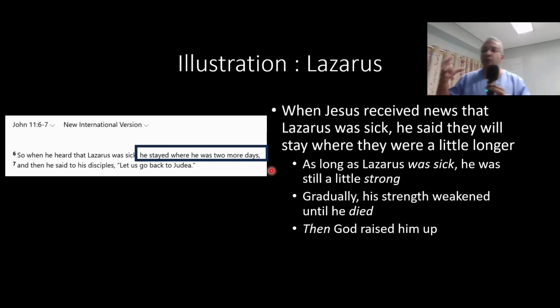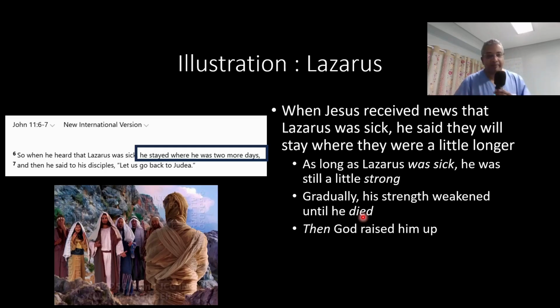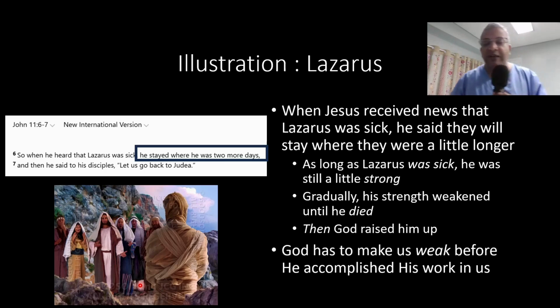And that is how we are when God uses us. We need to come to an end of ourselves. See, only when Lazarus had died could God manifest his power in raising him up. And we all know the narrative from the book of John. So we have to come to an end of ourselves. We have to be weak completely, and then only can God strengthen us with the power of His Holy Spirit. And I pray this will be true for us even as we seek the Lord more and more.